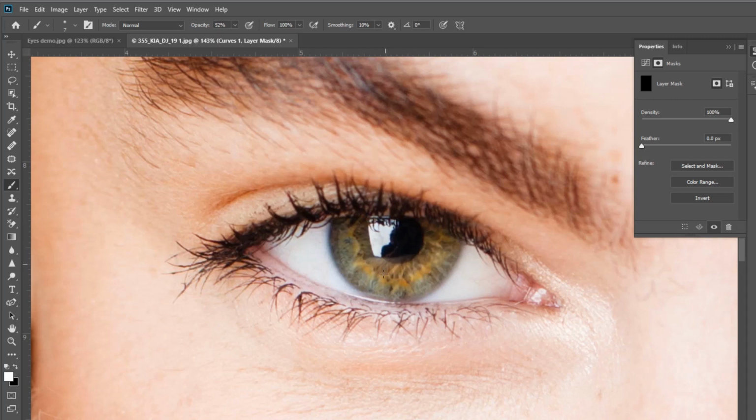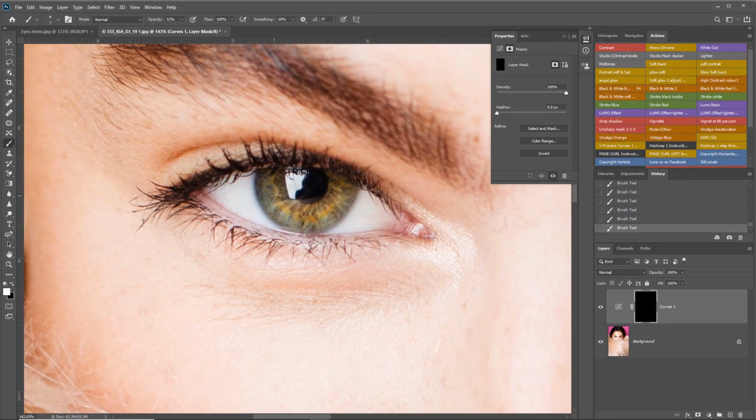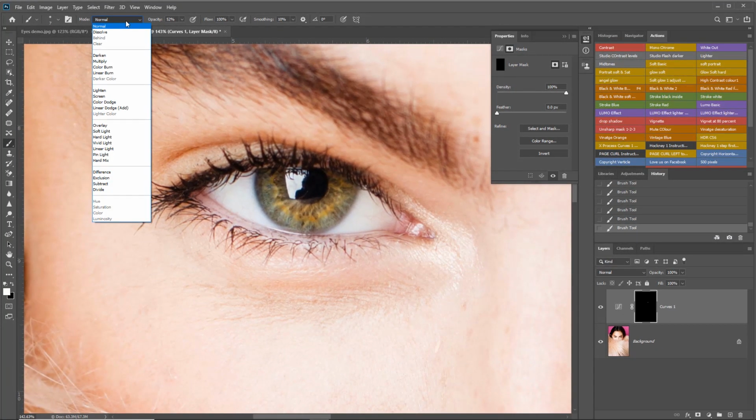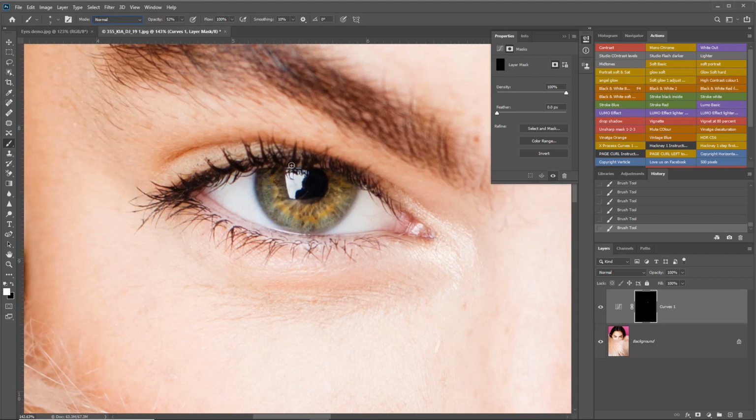Now I've just got the brush mode in normal mode. Remember, you've got different blend modes here, which we don't really need, okay? But you could play around with color and obviously soft light and so on to bring in the texture in a different way. So all I'm doing here is clicking through it. Remember the benefit of the mask, if we make a mistake, we can either step backwards, or with the mask we can paint back over the top.